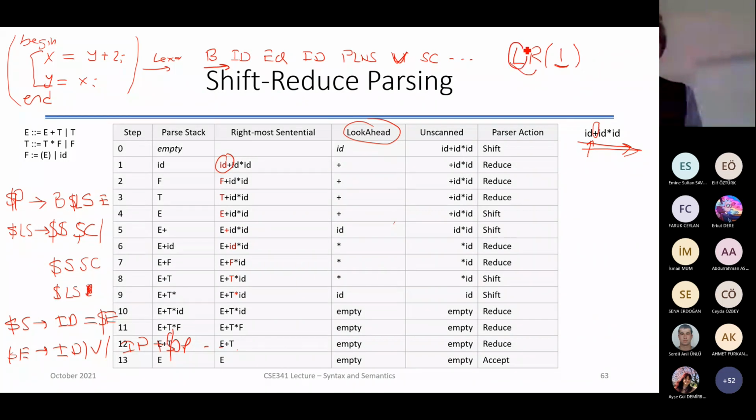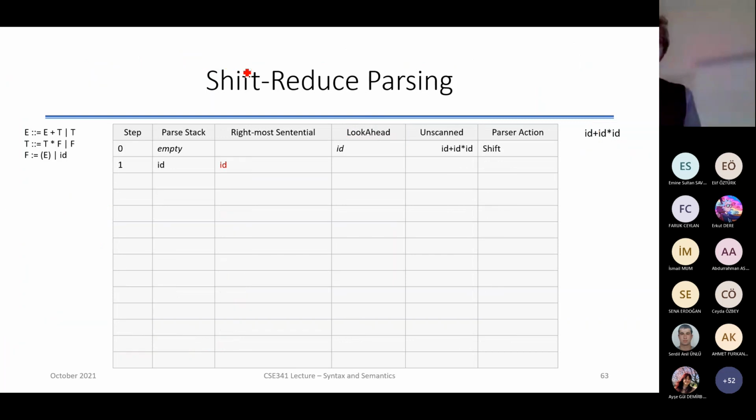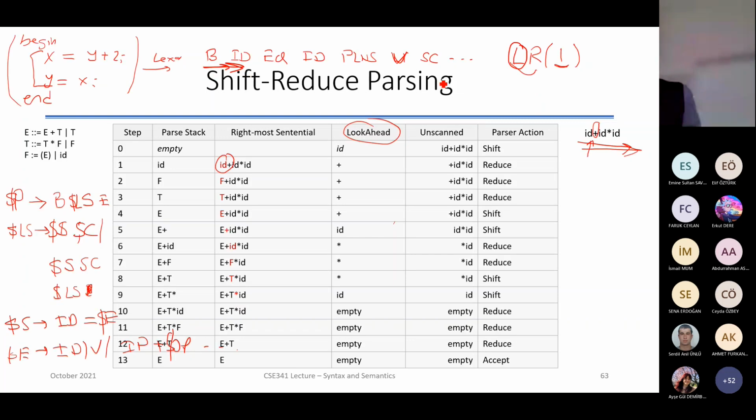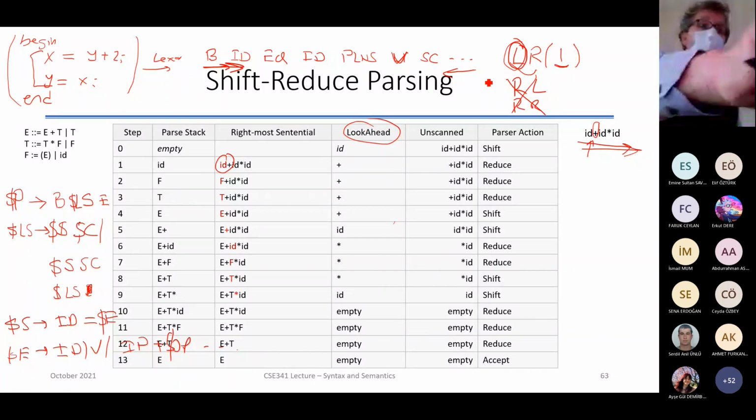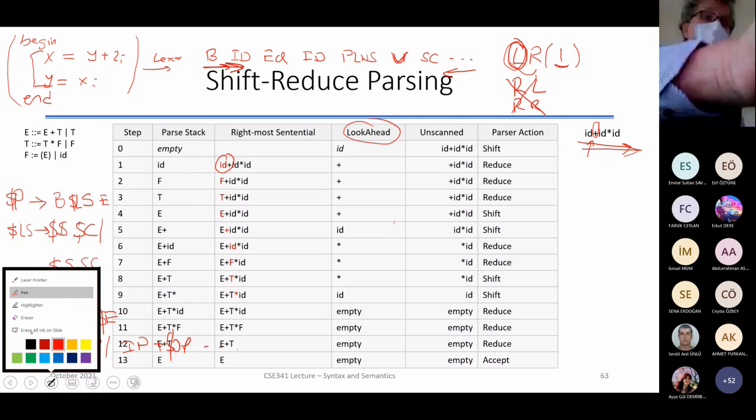So this first L in our algorithm naming represents the order in which we do this. It could have been the other way around, starting from the right. Then it could be, for example, our R algorithm. But we are not interested in these. We are mostly interested in left to right, because this is the natural order with which we look at our input or our program. All right, so let's go back to the original thing again here.